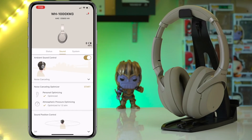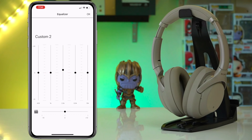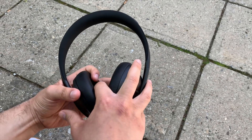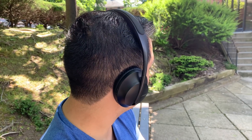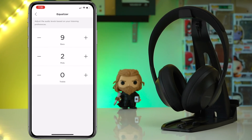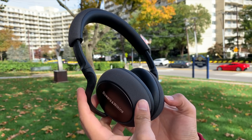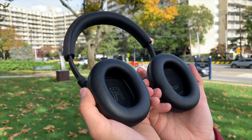Now let's talk about the Sony's — these headphones are people pleasers. If you like a neutral sound signature you can do that, or if you like a bass heavy EQ and want your headphones to physically rattle your head, the Sony's can also do that. And unlike the bass on the Surface 2's, the bass on the Sony's stays intact no matter what. If you want better clarity or better instrument separation then the Bose are the way to go, though I feel the Bose are better for people who prefer a more neutral or mid focused EQ. Even though the Bose NC 700's recently got a new adjustable EQ, even if you raise the bass they still aren't going to physically rattle your head like the Sony's do — it's more of an audible kind similar to the Bowers and Wilkins PX7's but it doesn't hit as hard and isn't as tight.